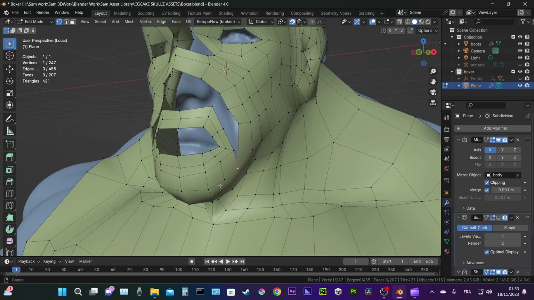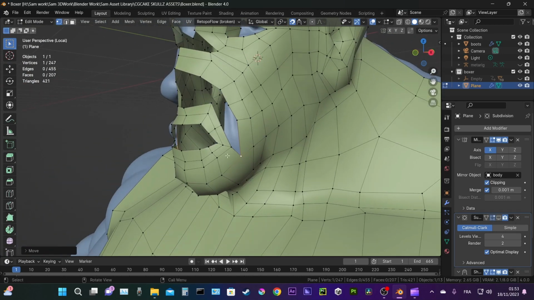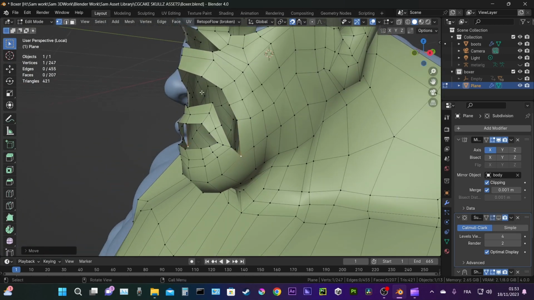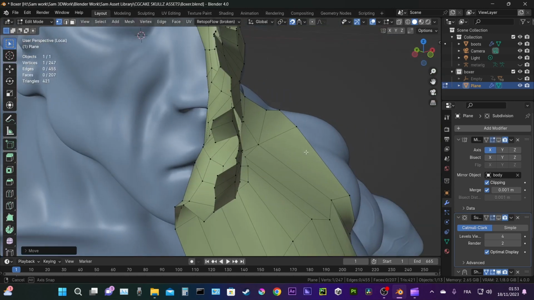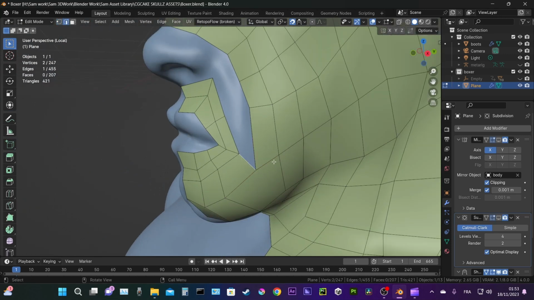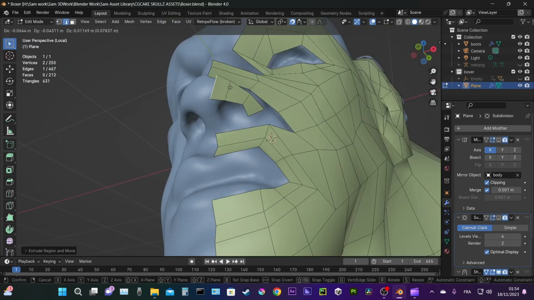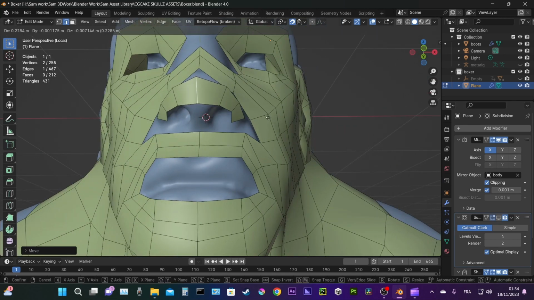So now we should be able to continue the face part. And the other half of the face is kind of distracting from this perspective, so I'm gonna try to avoid it by deactivating the mirror modifier. So as you can see, it feels better when you work on the side. And now what I can do is just press F. Need to check if they are connecting here.